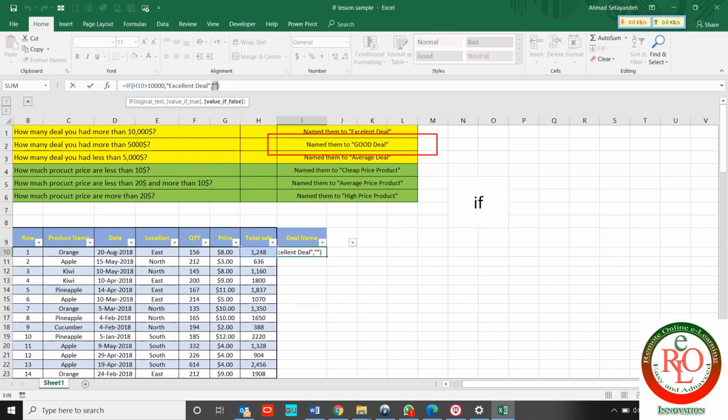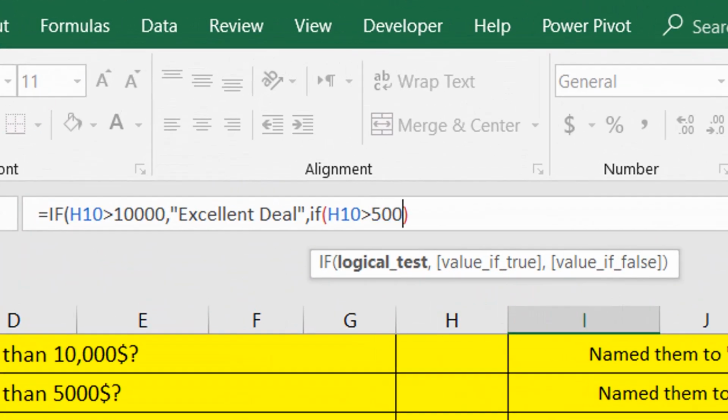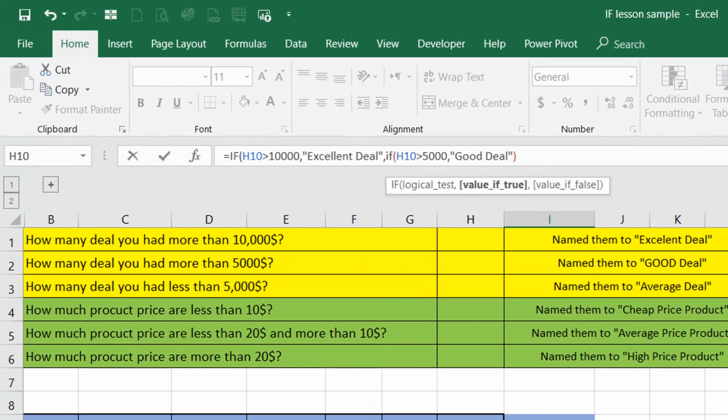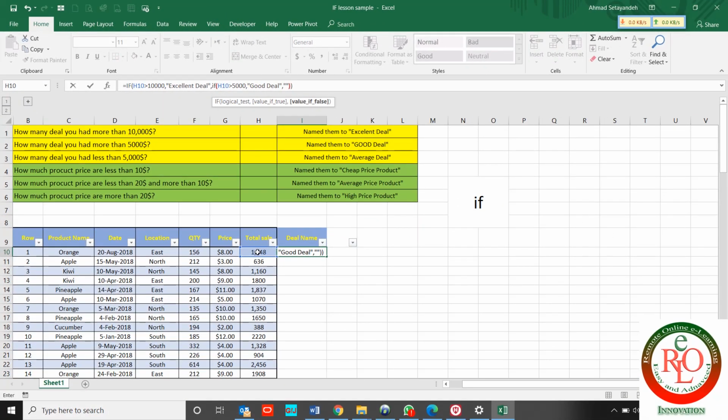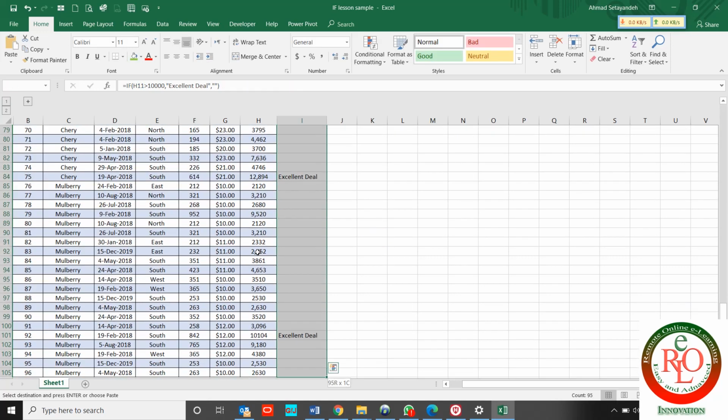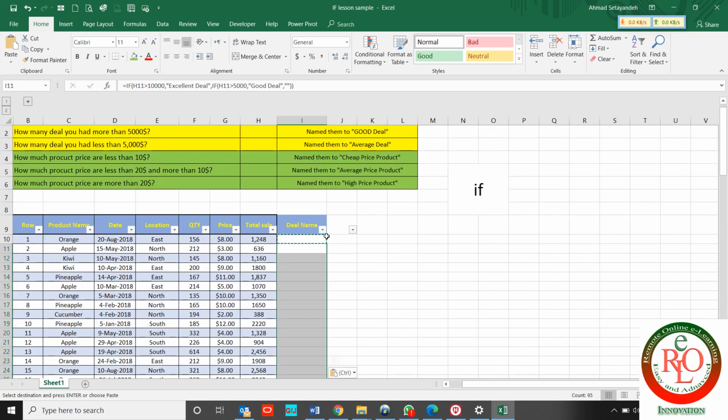I can use IF again in the false section and define another logical test for $5,000 and name it good deal, according to my question, and use nothing for the end of the question, because the question is only to obtain the good deal.